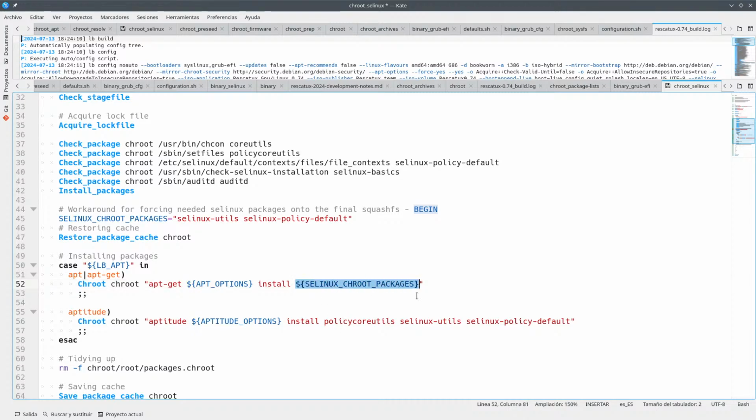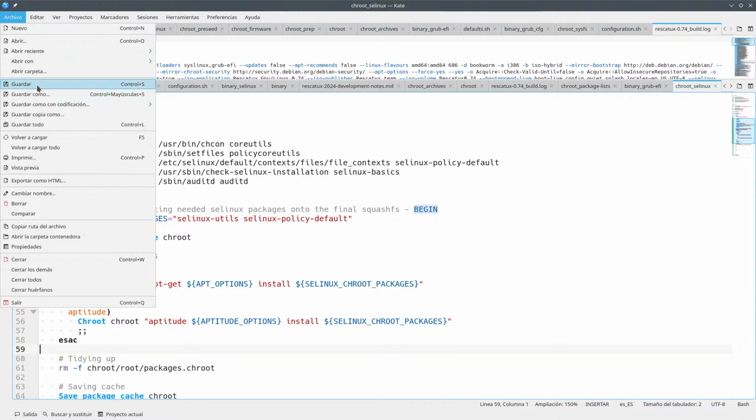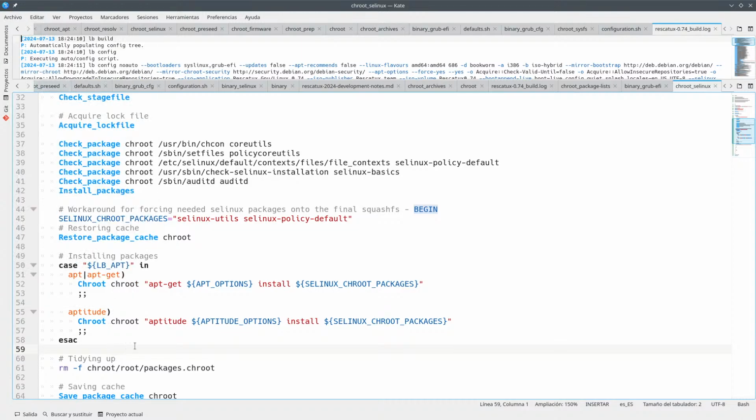So we can have this thing in here and in here. So okay, Kingfisher didn't wait for 5 minutes. Okay, so SELinux chroot packages. Kingfisher.